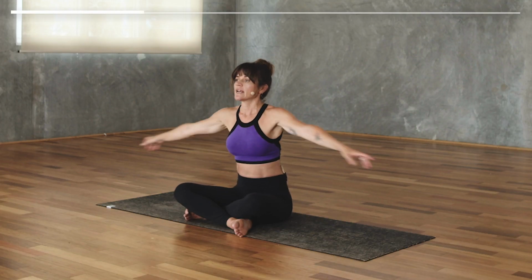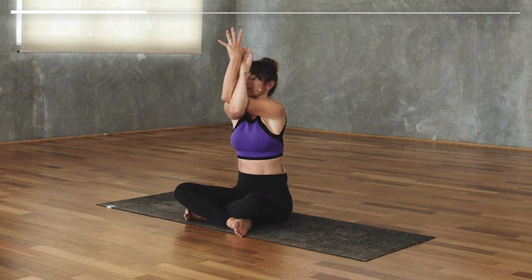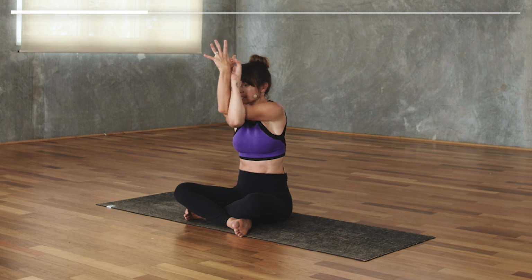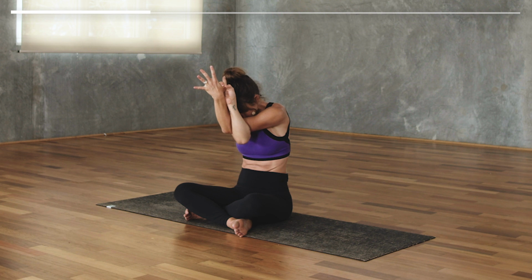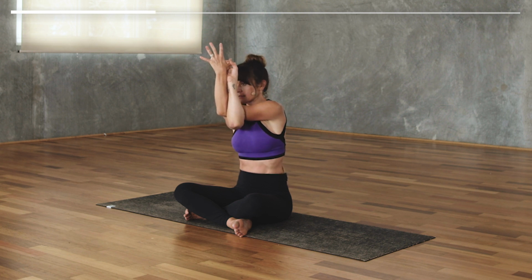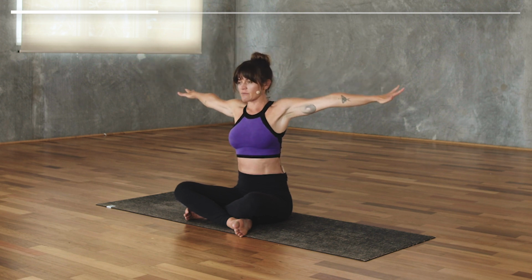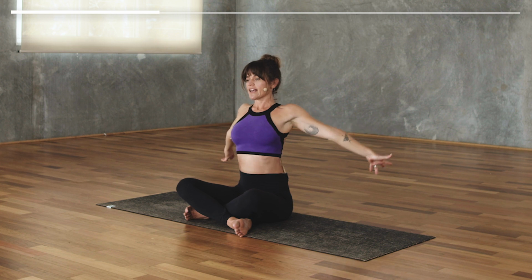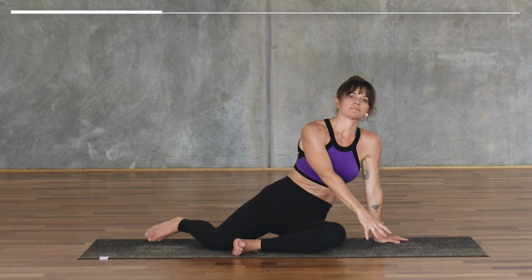Try and lift the arm bones a little bit higher and release. Stretch them wide and then wrap them around the other way. Fingers reach up. Again, the arm bones move forward. And then with the exhale, the elbows come in towards the chest. The chin comes in towards the chest. And again, you breathe space into the back body. I get really tight in that line. And come back up to center. Lift the fingers up, reach the arm bones forward, and wrap the arms and just take them wide for a moment. And then release.